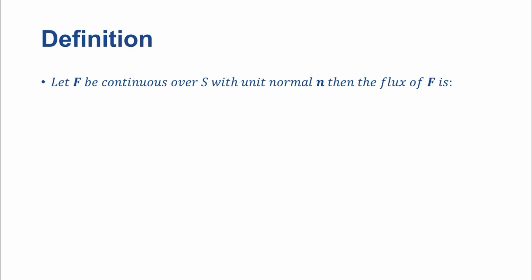Now, the definition that I want to go over today is the one for surface integrals over vector fields. Big surprise. So we want to let F be some continuous function or vector field over some surface S with a unit normal vector n. So what's a unit normal vector? The unit normal vector is simply a vector on a surface that is normal to the slope. Now, what does normal mean? Normal means that it points perpendicular in every direction to it.